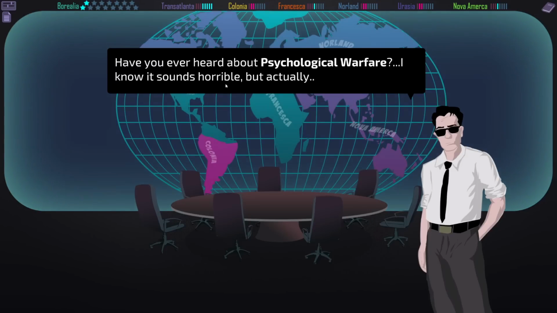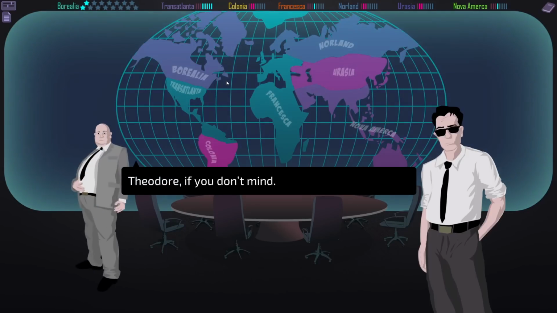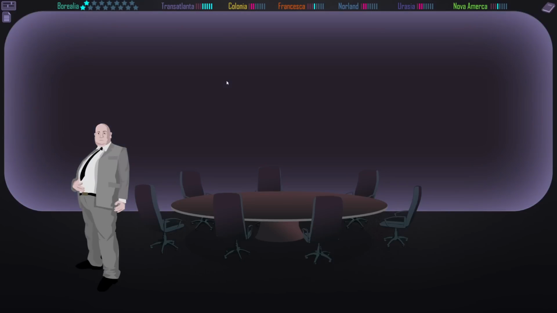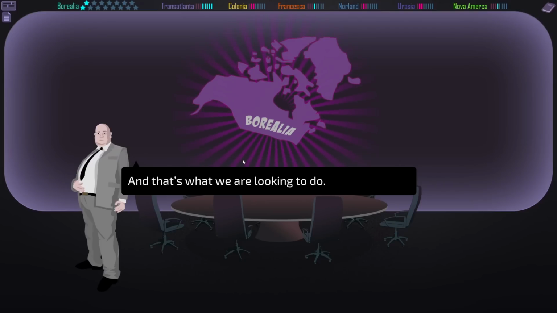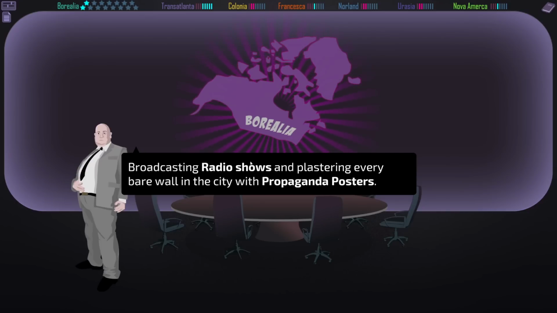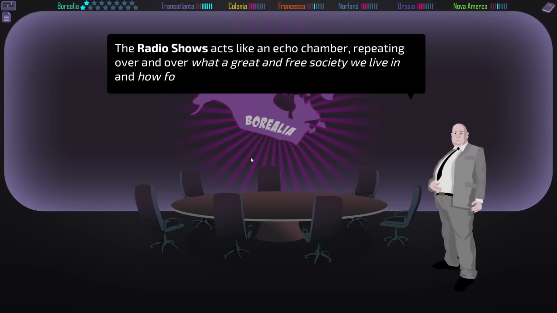Psychological warfare. What are we talking about? I know it's horrible, and it is. Theodore, if you don't mind, let's get some propaganda going. We can win the hearts and minds of the people at home. So the first year kind of feels like a tutorial. The game's slowly opening up. We're getting more and more capabilities. Now we're going over domestic propaganda. We really haven't touched much on the domestic front at all.